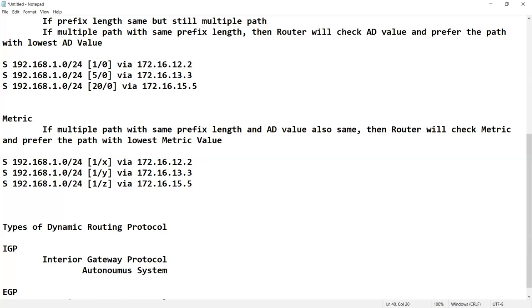One company, what I am talking about, one local setup with a multi-floor building, or multiple branches in different locations, that one section, one local scenario, is known as an autonomous system. Getting it? So here, understand.